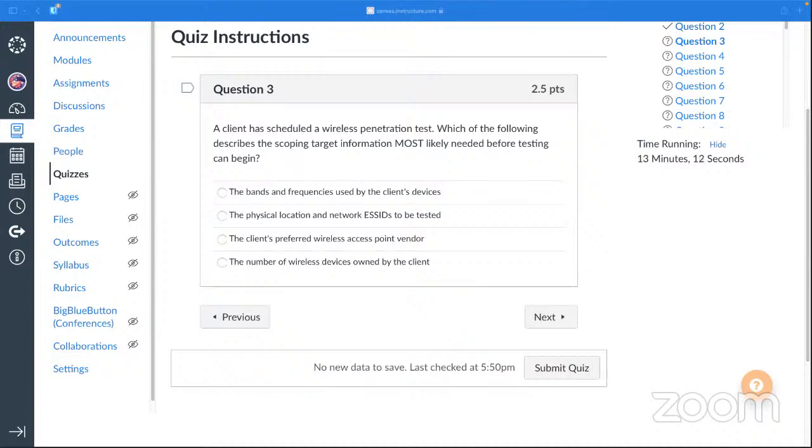I'm quickly looking up to see. I believe the answer is yes. Yes, the answer is yes. So let me find the correct PDF for the current test. Okay, here you go. That link that I put into the YouTube chat has the PDF of all the objectives, and it has the list of tools along with acronyms that will show up.